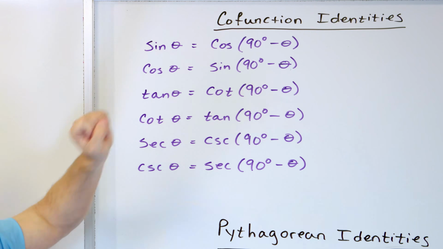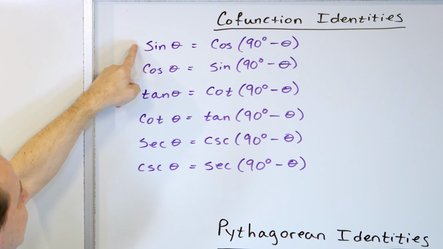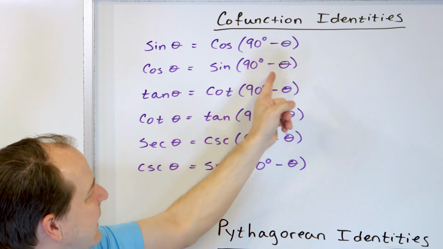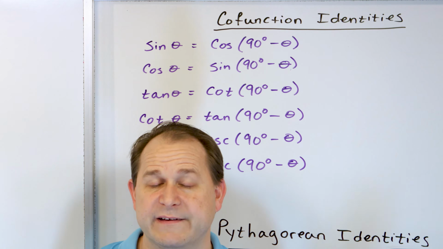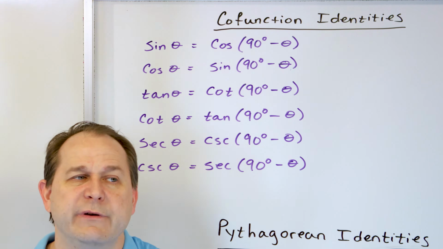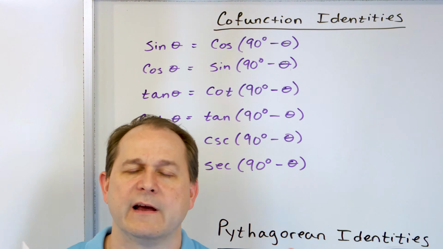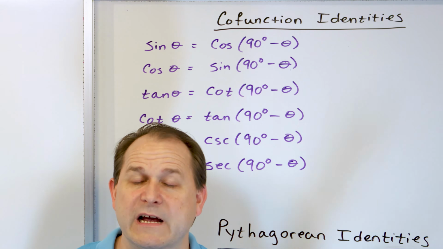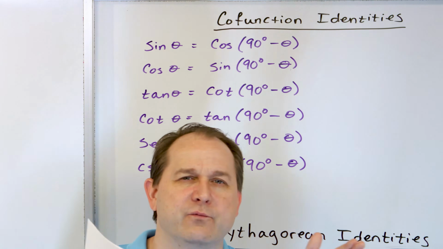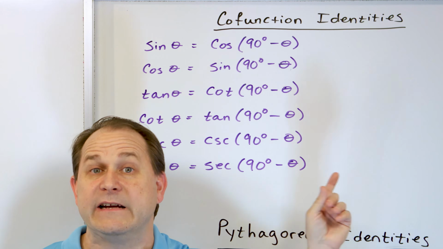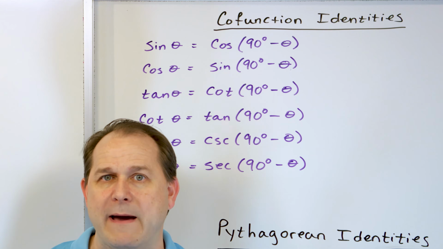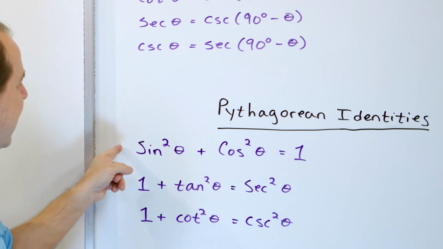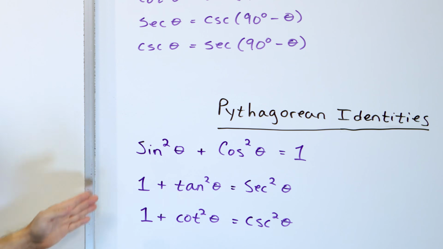Next, we talked about the cofunction identities, in that you can rewrite a sine function in terms of a cosine. You can rewrite a cosine in terms of a sine. And the 90 degrees minus theta here, all of that was explained in a previous lesson where we derived all of these, and it has to do with shifting the sine and the cosine and the other functions left and right along the x-axis. And it turns out that the shape of the sine and the shape of the cosine are exactly the same shape, they're just shifted relative to each other. That's what these identities are putting down in mathematical form. So we've talked about and proved all of these. Lastly, we proved these Pythagorean trig identities, for which we used the unit circle and the Pythagorean theorem.